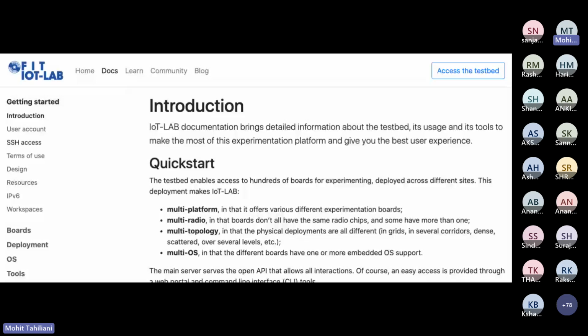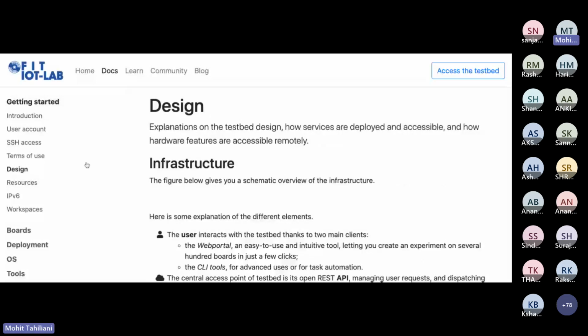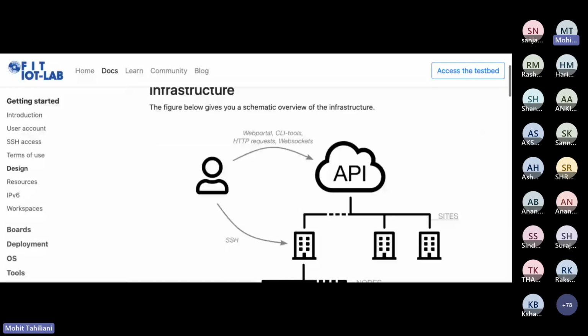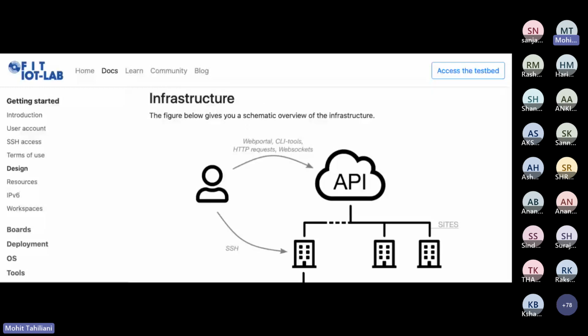I want you to spend some time on this Design button. I have clicked on it. It will take some time. And now you will understand where the API is in the whole system. So I'll take a minute to check with all of you here. Can some people raise hands? Are you able to see the architecture diagram, which I have opened up in the web page right now?